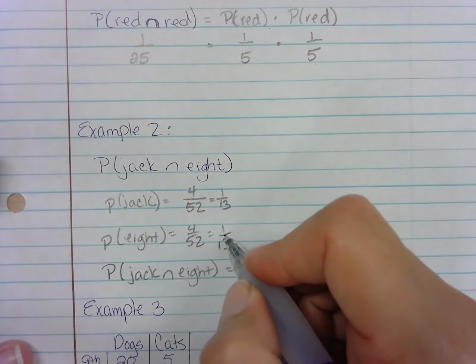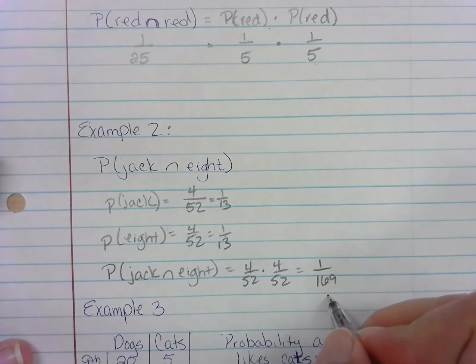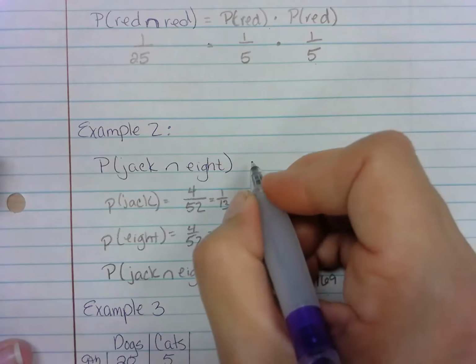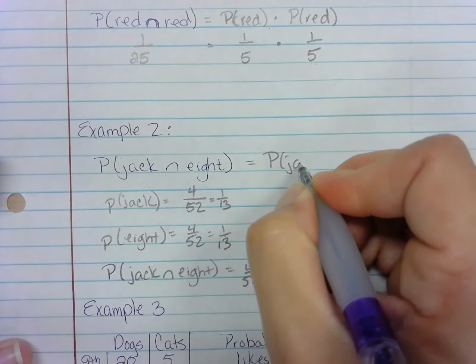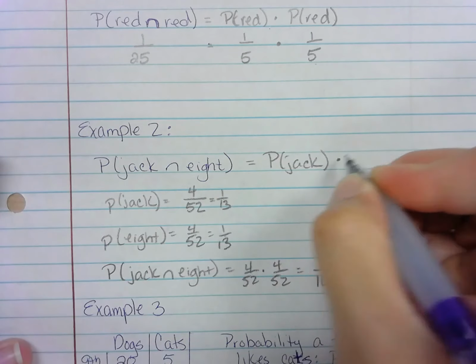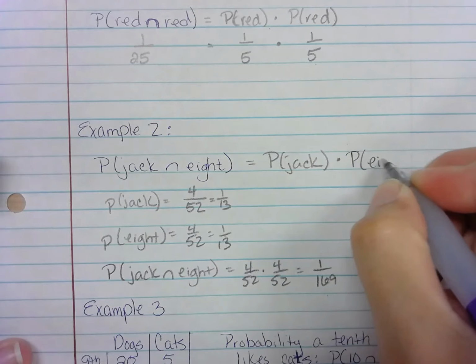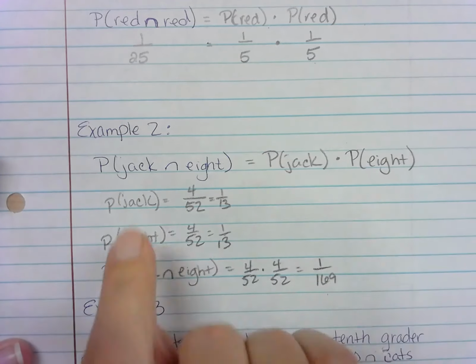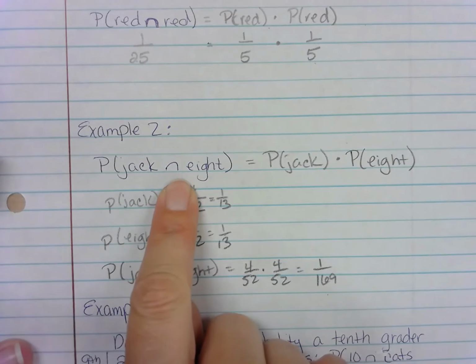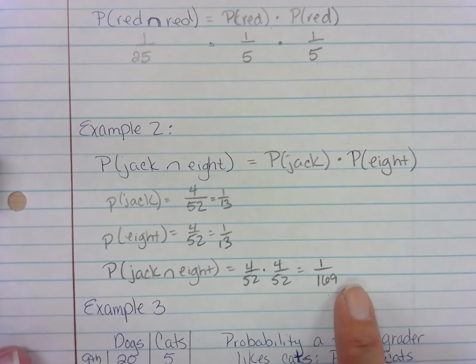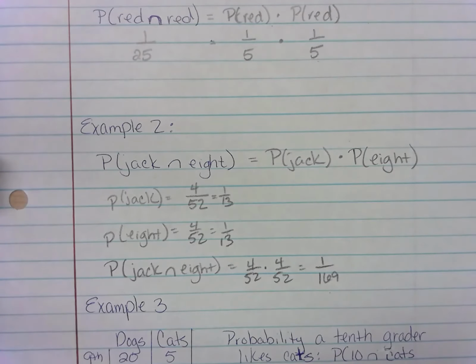Well, if I just took these two things and multiplied them together to make this, then I know that if I put them into this equation, the probability of each one of these events happening, they're going to equal one another. So these events are independent. Now, it's going to get a little more complicated than that.